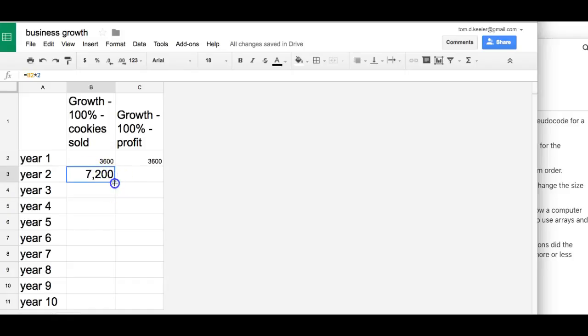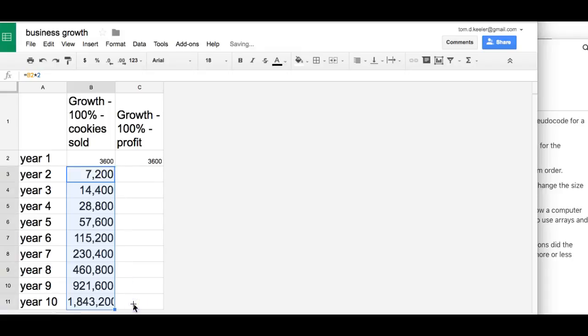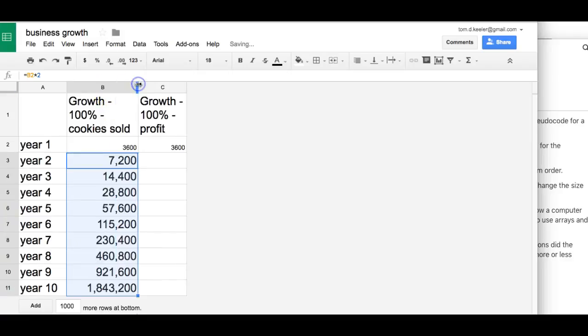But what's going to happen if you could double in size every year? Okay. Well, as you can see, it's really great. So let's make it a little wider for you. So you're going to be selling 1 million cookies by this. Now when you take a look at this, I want you to think about it. So how hard was it to go from 3,600 to 7,200?